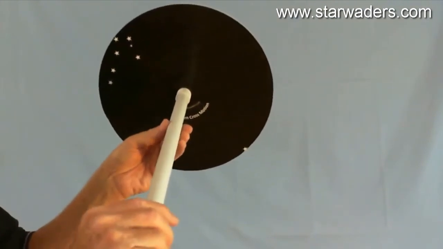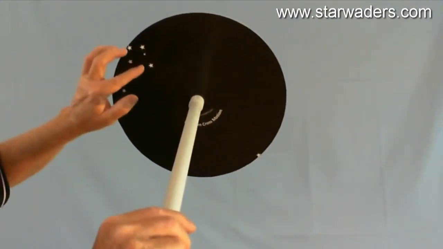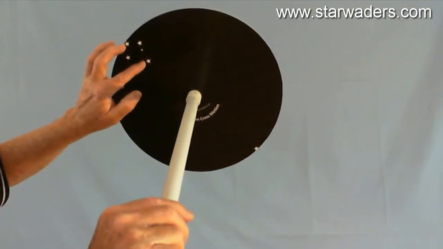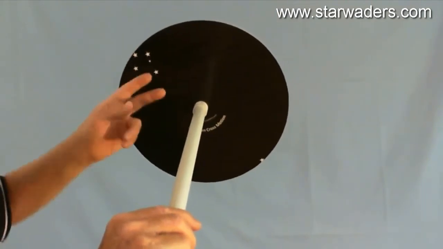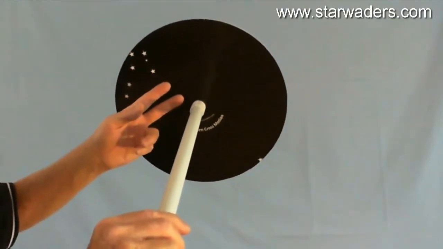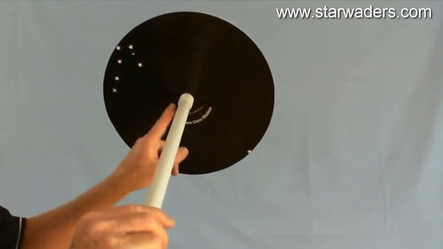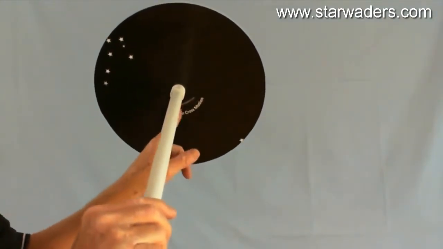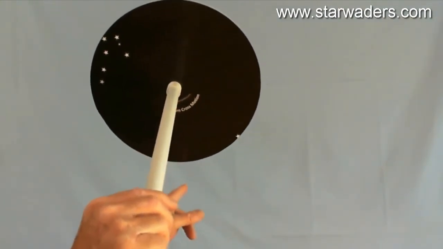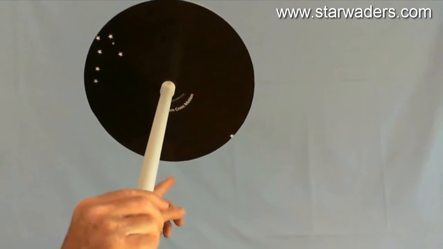The rule with finding south is that we take four and a half lengths of the long arm and extend it below the cross until we get to a particular point in the sky. From that point in the sky, we drop down straight to the horizon, and that is where south is.